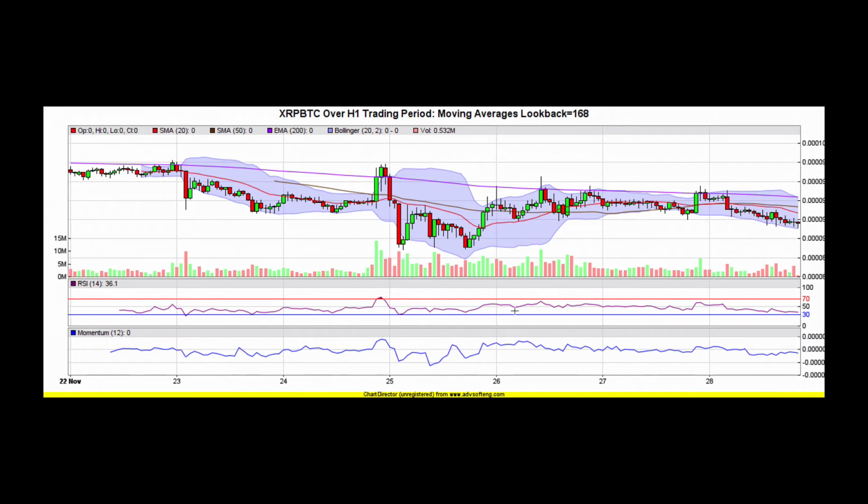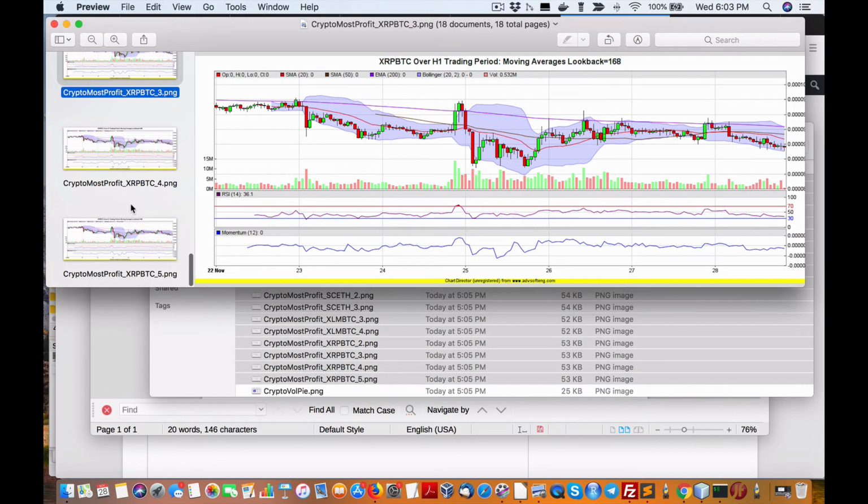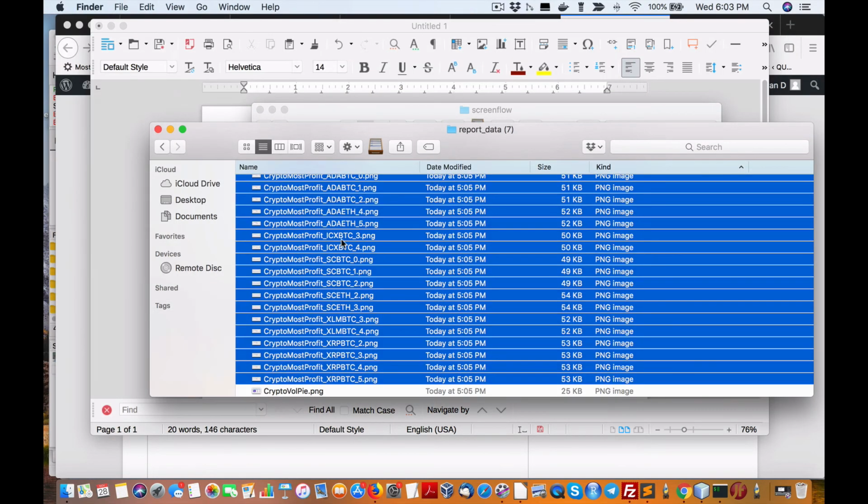Also, we have the RSI, which seems to work kind of nice. Just if you were about to catch this move here, and it comes against you and it gets hammered back down, the RSI and the momentum kind of work together. And that's pretty well it with these type of charts.